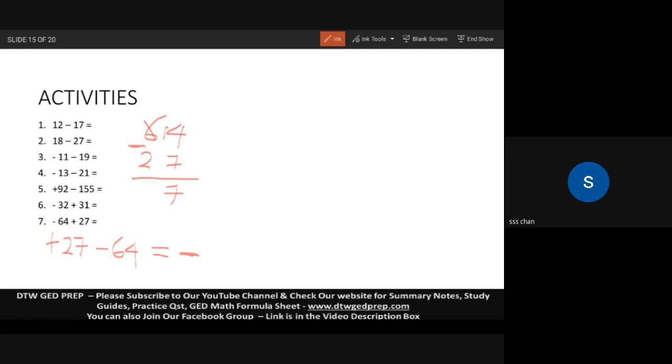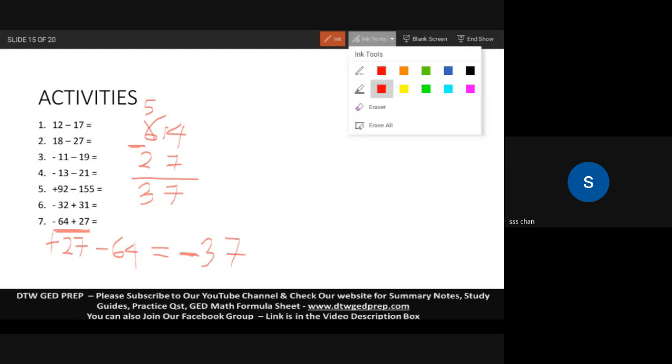Of course, you had borrowed 1 here, so what is left here is 5. So 5 minus 2 gives you 3, and 37. So if you add the sign here, you have negative 37. Like I said, you can always swap, but if you are swapping, make sure you pick it with the sign. If it's not too clear to you, you can swap to see how the subtraction will be.